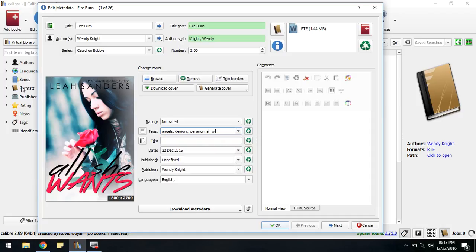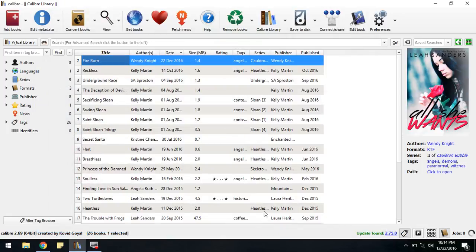You can add others in. Now not necessarily all these tags work for this book, but you can see how it works. You can either add from the tag list that you've already created, or you can add in your own tags. Okay, once this page is done, then you just hit OK, and it saves that into the file.